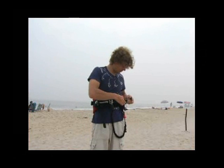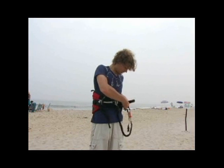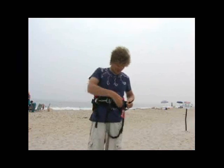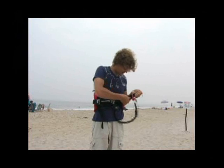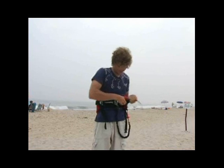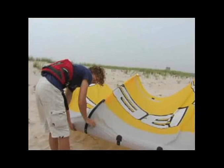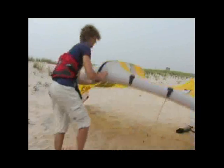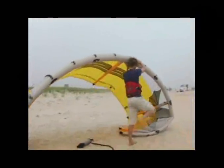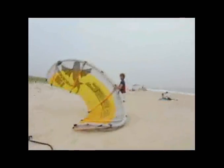Make sure your hook is tight, because if it's not tight, the harness is going to slide all the way up and it's going to be a pain. You're going to break your back and you don't want that. So you tighten it. The kite is like this. You pick it up, you walk down a little bit, and then you hold it like this.